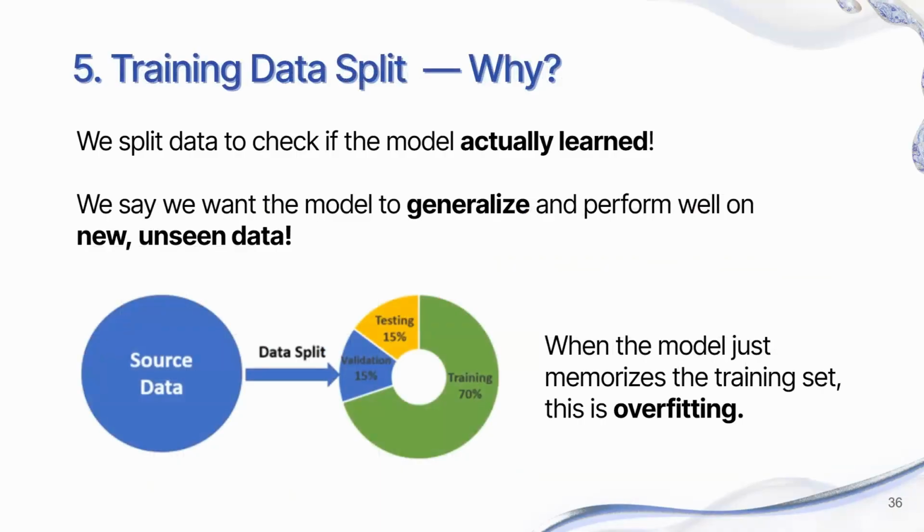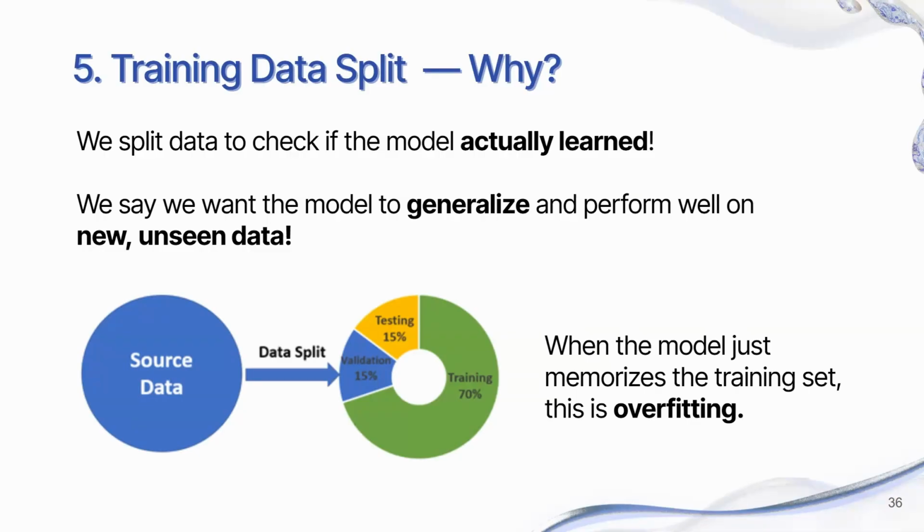Okay, last thing. So, who here actually knows about the training and test data split? A couple of you do. So, what actually happens is when you make a model, the proper word is you want the model to generalize. You want it to perform well on new and unseen data, right? If you just make a model that just memorizes your data set, what's it going to do in real life? It's like studying, right? It might not be the best example, but if you only try to memorize the lecture notes, and you don't do any tutorials, you don't do past exams, you might not do the best on the final exam, right? I'm sorry if I'm calling out anyone here.